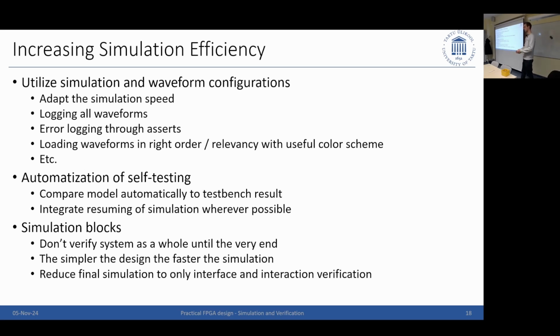You can change the time steps in the simulation, but if I change my time step to one that is too big, I might step over a clock cycle and have an inaccuracy in my simulation. So basically, the time step means that every 10 nanoseconds I will assess where my signals are, or every 100, or every 1 nanosecond or microsecond or whatever. Of course, the more steps, the more granularity I have. For a long design, for a minute for example, when my device runs for a minute and I simulate in nanoseconds, it needs to do all of those nanosecond steps to complete the simulation. So it's a lot of steps, which of course takes a lot of time.